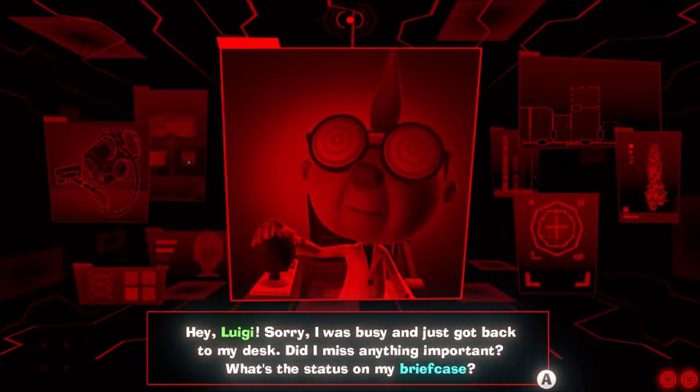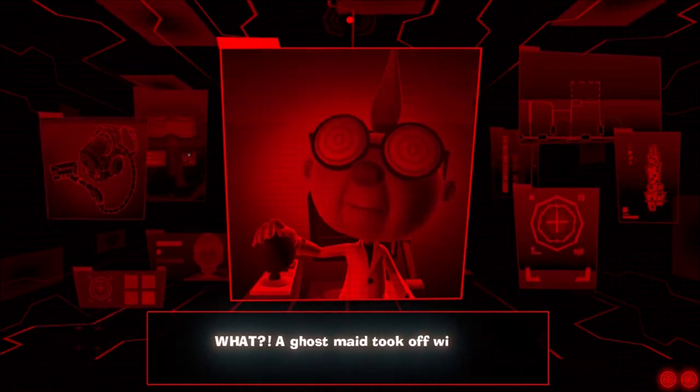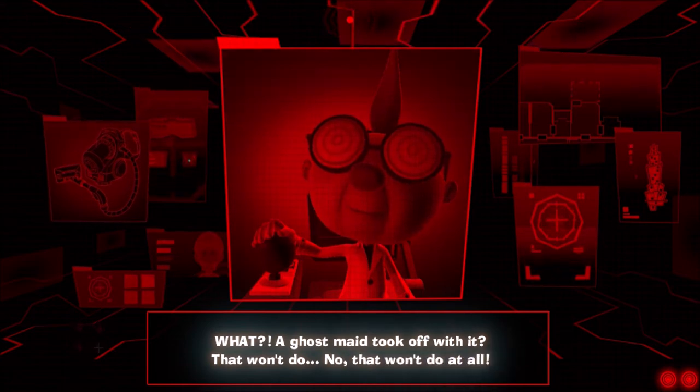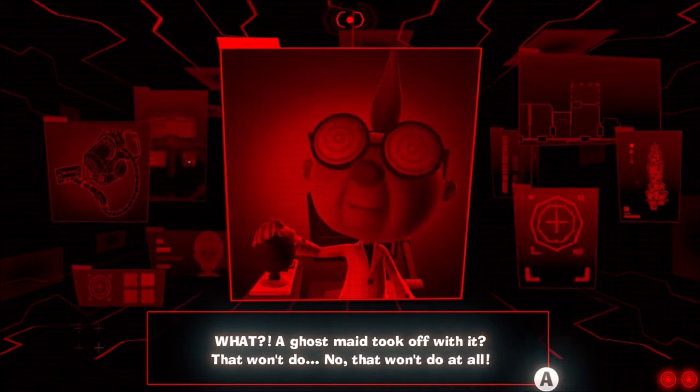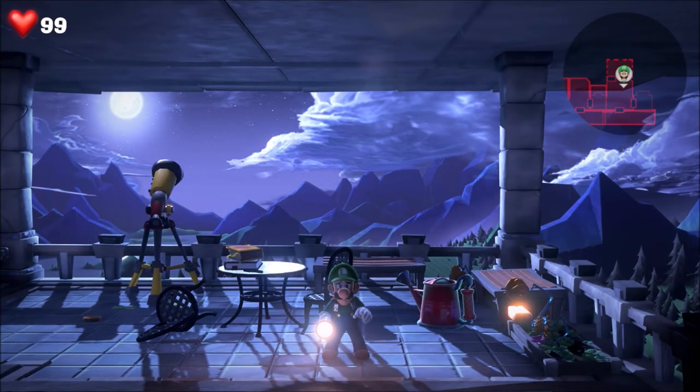Sorry. I was busy and just got back to my desk. Did I miss something important? What's the situation on my briefcase? What? A ghost maid took off with it? That won't do. No. That won't do at all. Don't just stand there. Go after her. Okay, fine. Sheesh.